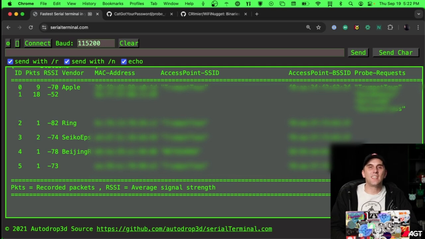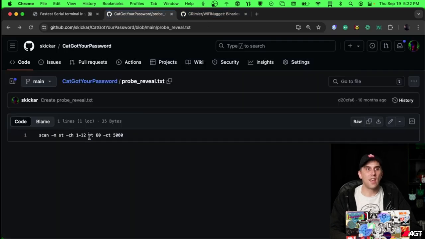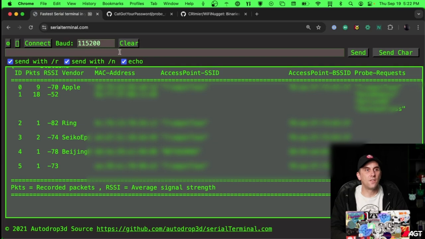So we're starting to see that devices around us are calling out and trying to connect to networks they've connected to in the past. Now that gives me as a hacker a lot of information. It tells me where these devices have been. It tells me possible affiliations with organizations. And this is the core of what we're going to be talking about today when we are doing these advanced scans. So you can modify the various aspects of the scan.